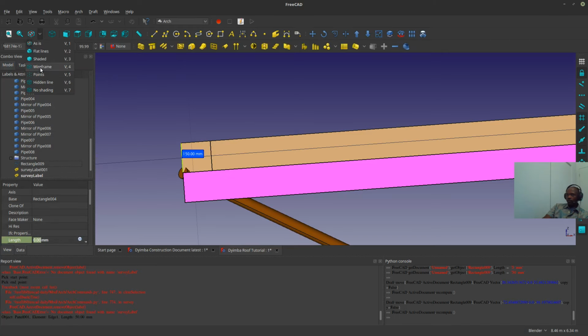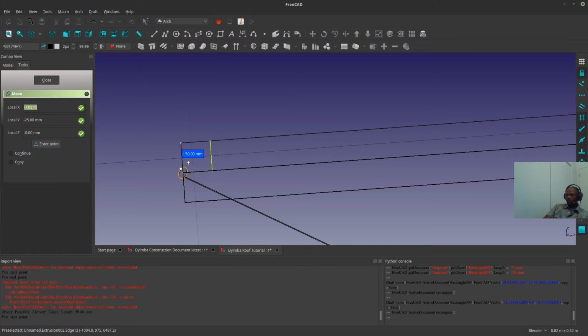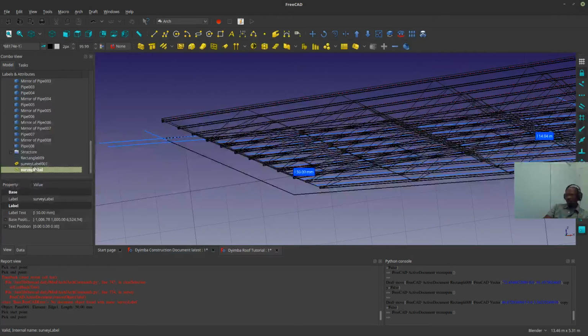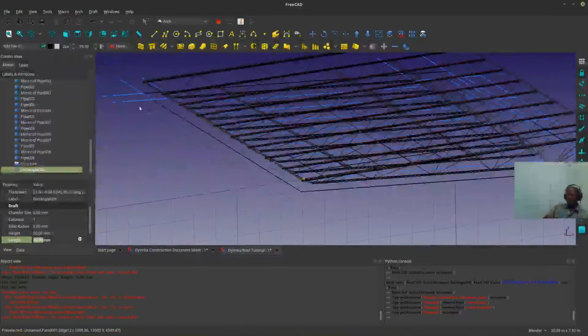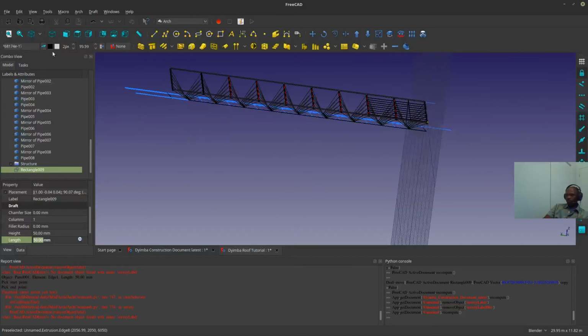Go to wireframe. Okay. What plane are we on? The wrong one.